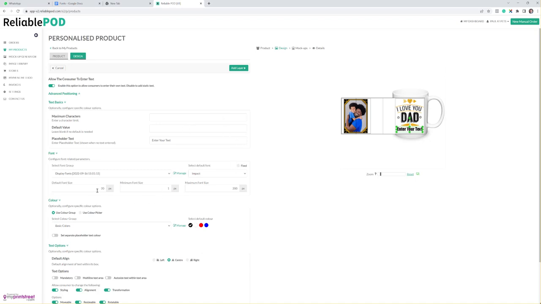So with the default font size here, 20 looks good, but it only allows you 16 characters. So if anybody wants to type anything longer in, let's say we'll allow them to drop it down to 16 on the font size, and then here your maximum font size, you make that the same as your default and call it 20.